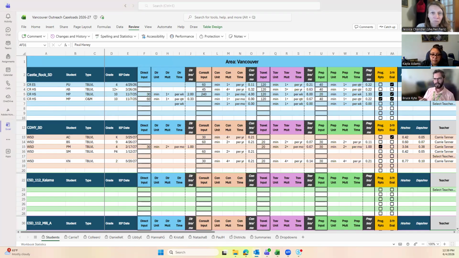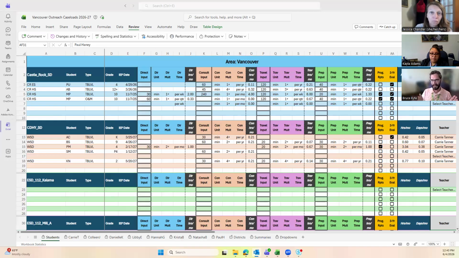The outreach teachers go to set up a student in the students tab. When they're adding things to the caseload spreadsheet, they can only edit the students tab. The individual teacher tabs and anything else is all locked and is automatically generated, and they cannot edit anything over there. You can only edit here on the students tab. It has the lock symbol, as we mentioned earlier, but the places they need to enter are unlocked. So the locks are there to protect the formulas, which allow the sheet to function.